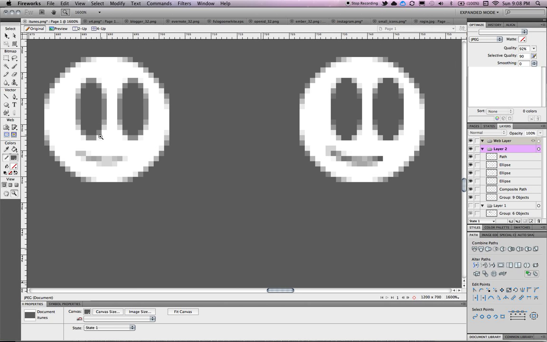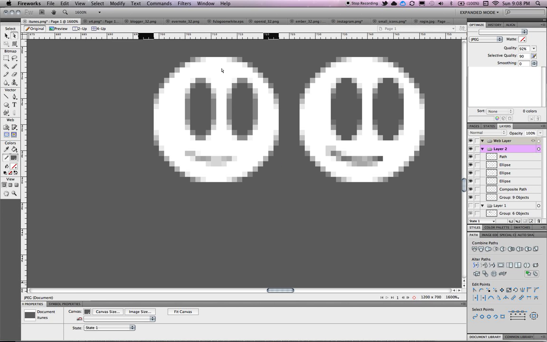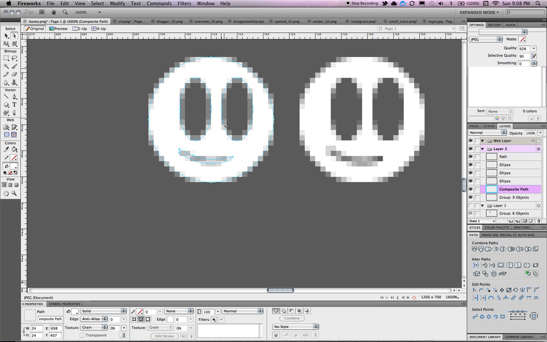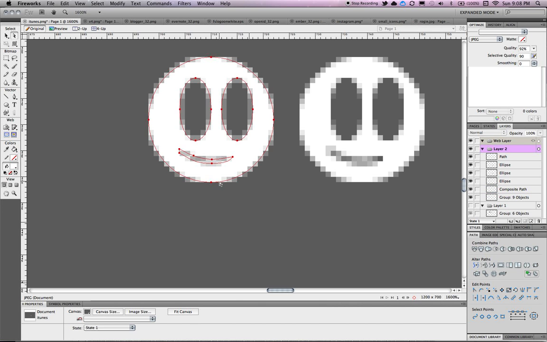The one on the left here, the one that's just a vector shape now, a composite path is what they call them. The eyes look smaller. The mouth, you can see, is much more faint. You can see the mouth here actually has some weight to it. And this is an issue of creating a composite path out of it.